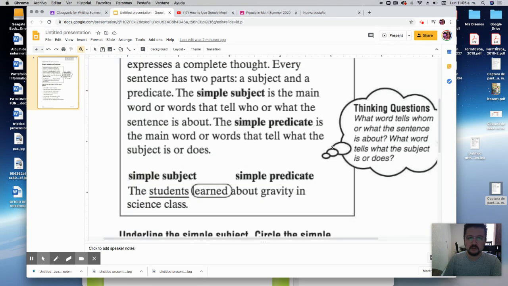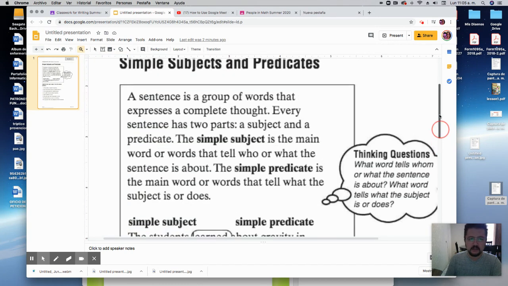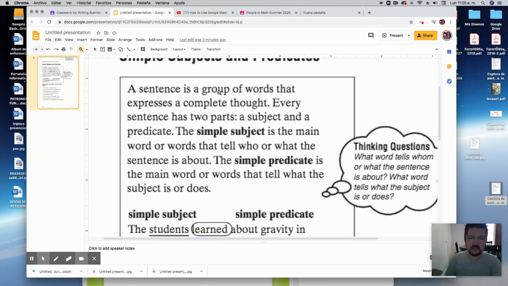It says right here, a sentence is a group of words that expresses a complete thought. Every sentence has two parts, a subject and a predicate. The simple subject is the main word or words that tell who or what the sentence is about.